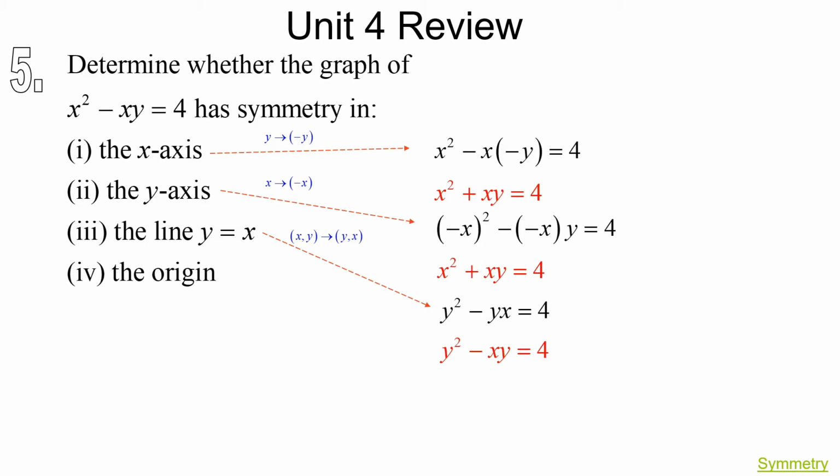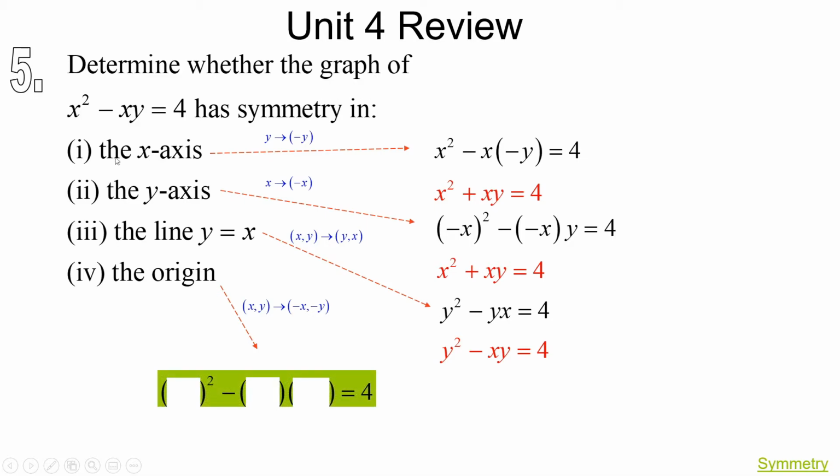Now, let's make sure we check the origin. Don't just assume it's the origin now, because this is a good way to check all of your other work as well. Let's see what happens here. The origin. Well, for symmetry in the origin, all right, every x can go to negative x, and every y can go to negative y, and still give me the same equation. Look how I wrote that. Every point xy on the graph of this relation right here, I can make them negative x, negative y, simplify, and get the same equation.